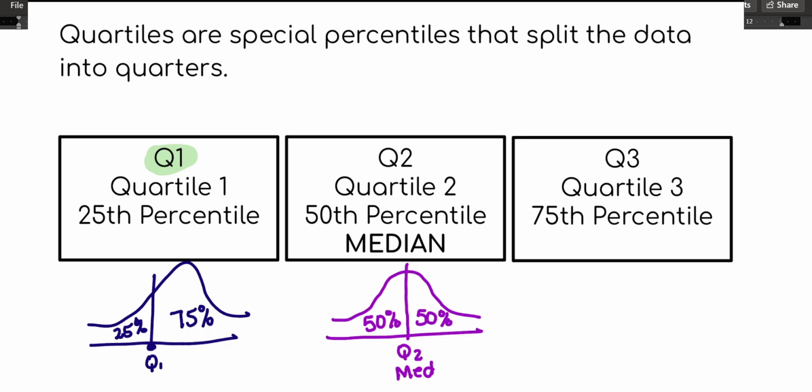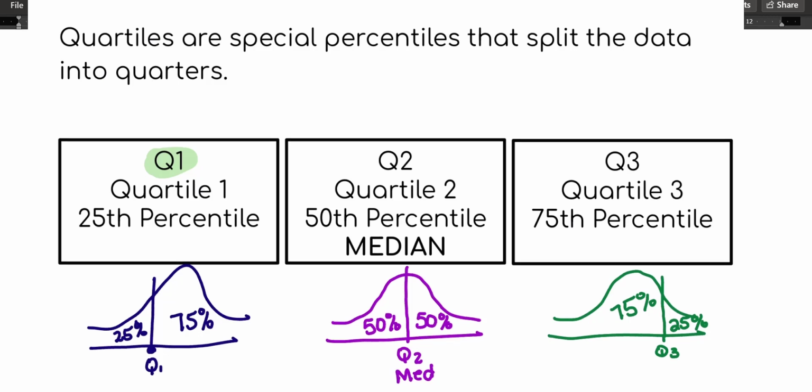And then finally, we have Q3, which is quartile 3, which is the 75th percentile. So it separates the lowest 75% from the upper 25%. And so that's what we're going to be finding when we find quartiles.